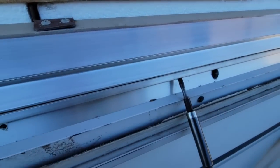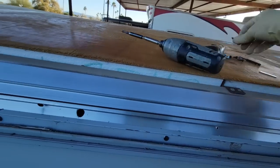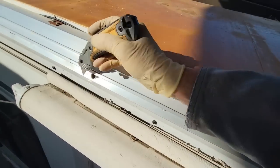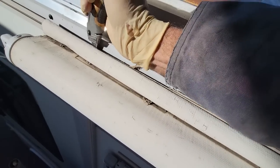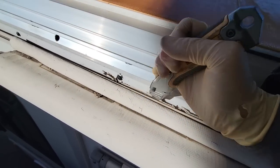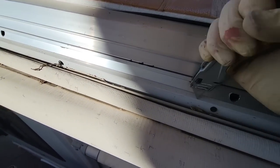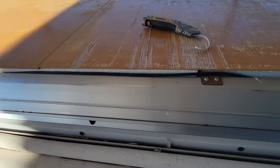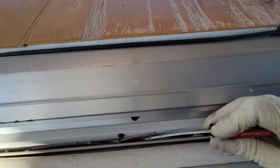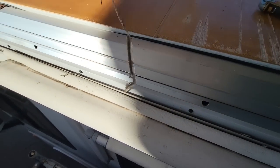And that gap closes up. Alright, now I just have to get out all the old sealant. It doesn't have to be something you can eat off of. It just has to be something that's not going to cause the new material to pucker. And that would cause it to pucker.